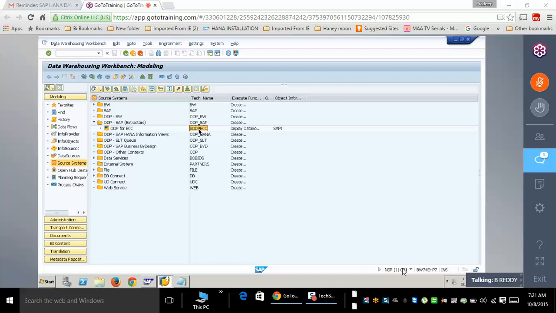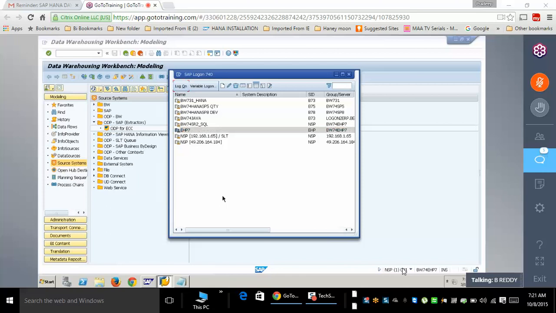Now with this, you can extract data from any of the ODP enabled data sources. That's from ECC, so I'm just logging into ECC.